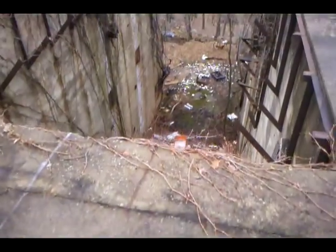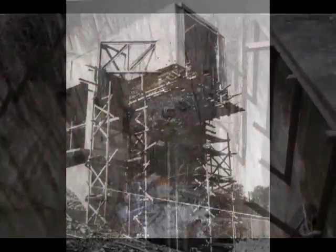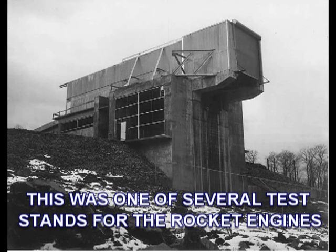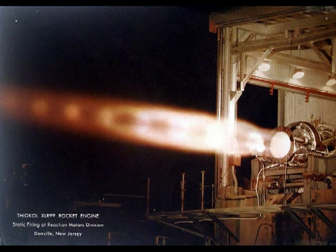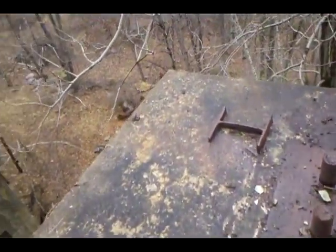I just wish we had a little bit more information. I guess we can look it up online, but we're pretty high up now. If anyone wants an exercise bike, there's an exercise bike down there. We can go film that later. Oh, I'm starting to get down. This has me really wondering what this was. On a concrete roof, yeah, I hear you. But I don't see any cracks. And the structure's been here a long time, so the likelihood of it caving in or falling apart is low.